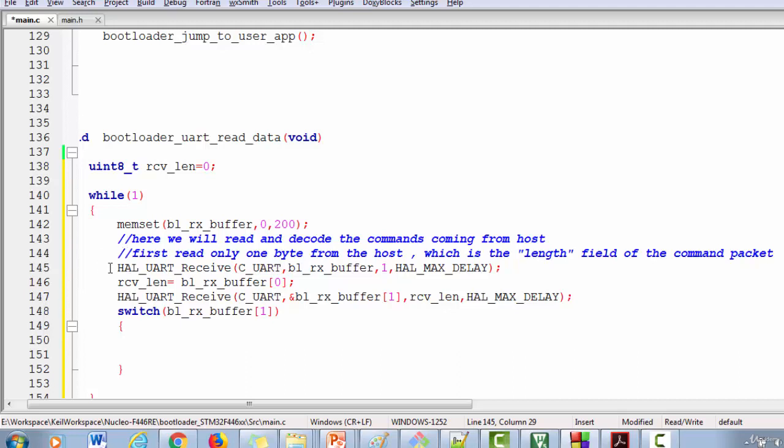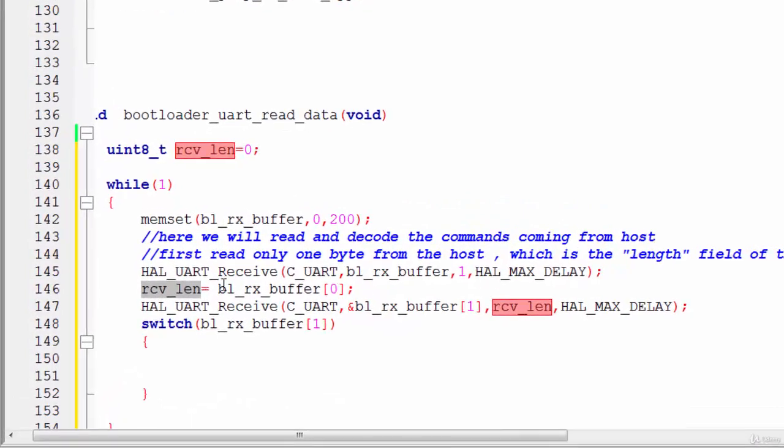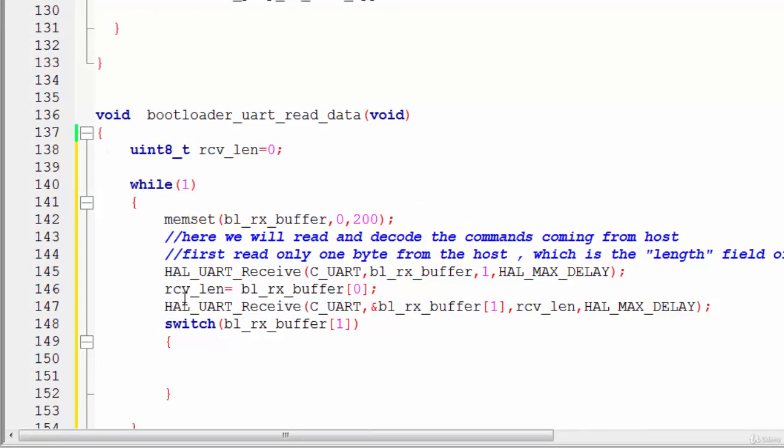So that's why we read twice. So first we read only 1 byte, all right, into the RX buffer, and that is actually the receive length or length to follow. Okay, and after that, by using this data, we read all the remaining bytes of the command packet. So how does a command packet look like?